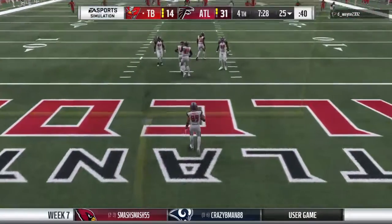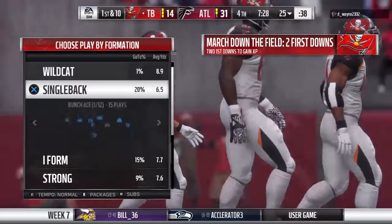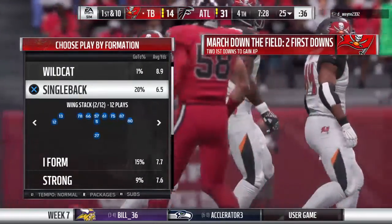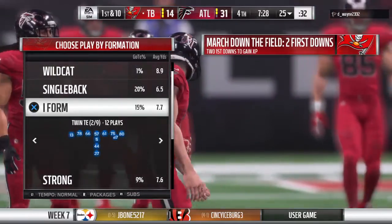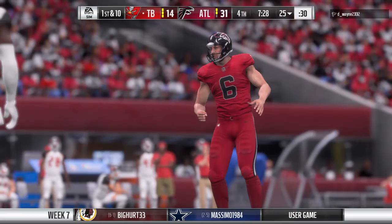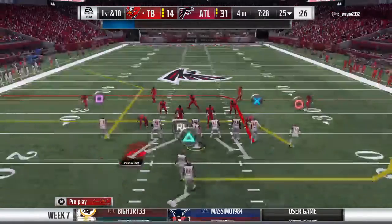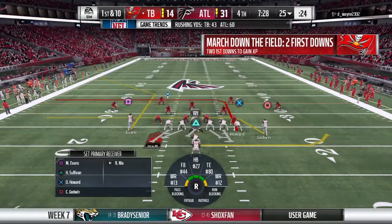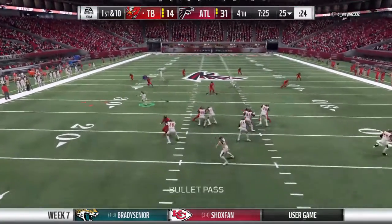And no return on this one as the fair catch is signaled for and taken. And Tampa Bay trots out there now. Last time out, they had that long 50-plus yard field goal that they missed. And I'm sure on their sideline, they're thinking to themselves, okay, do we still want to try one if we're in that position again? And I would dare say that the answer would be yes. They're going to have a lot of confidence in their kicker. But just to be on the safe side, I'm sure they told their offensive guys, can we get a little bit closer this time? Get a little closer.